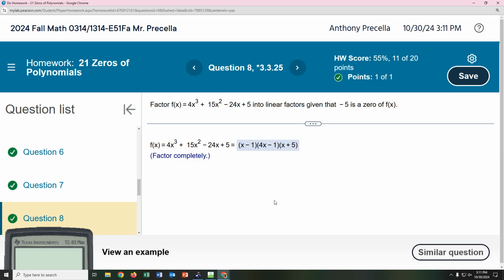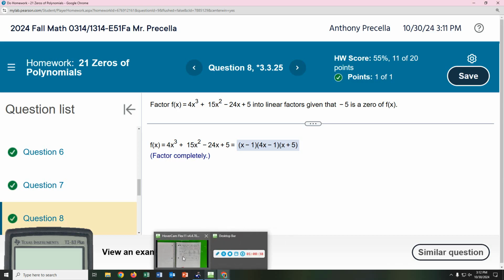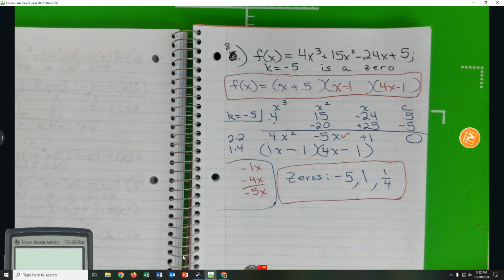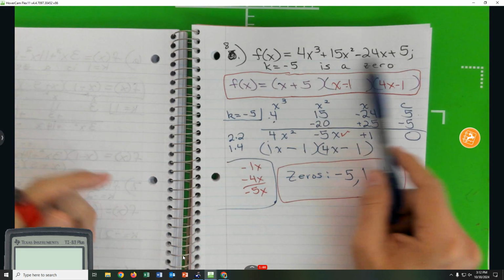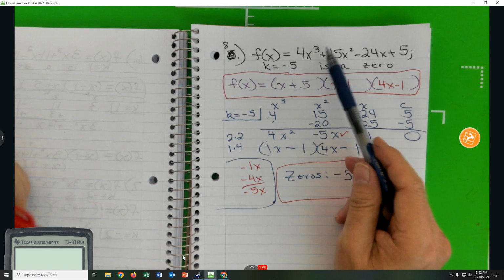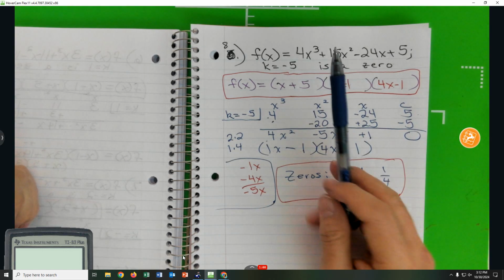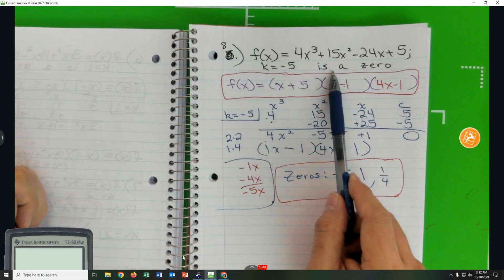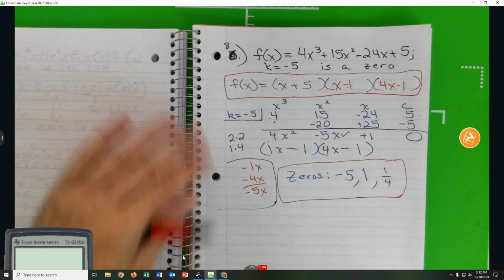I said that in order to use this factoring process, you have to know a zero. And if you don't know a zero, you're going to have to figure out one. Well, how do you figure out one? Just looking at this thing, I guess you could just start randomly choosing numbers. Maybe if I plug in 3, it'll equal 0. Maybe if I plug in negative 7, it'll give me 0. But you have to know a 0 before you can factor these higher order polynomials.